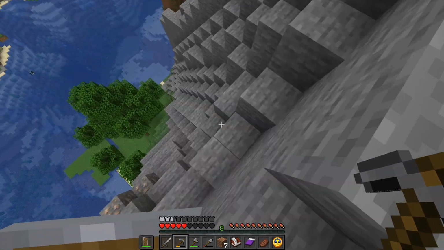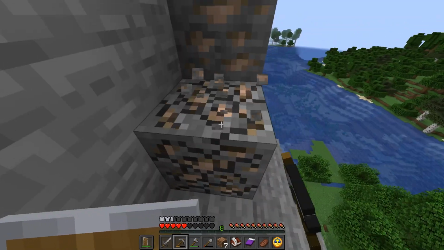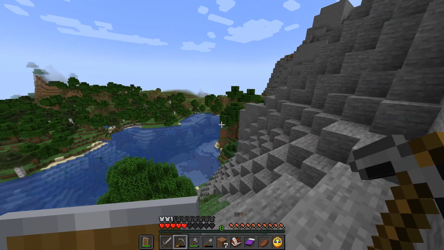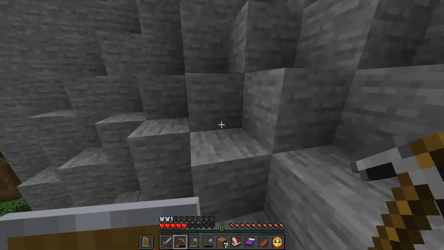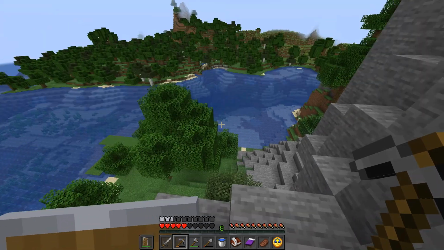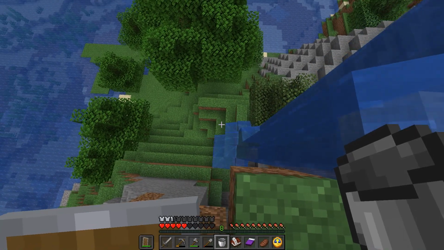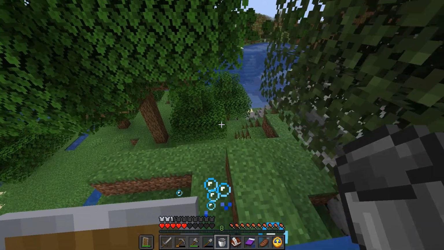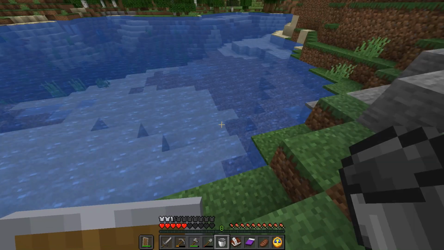Oh, there's some more iron. Can I get to it without dying? Yes. Sweet. Okay, traversing down. Oh, no, bad idea. Well, actually, where's my water bucket? This will probably be the best idea. Alright. There we go. Save. And then I'll just steal water from here.